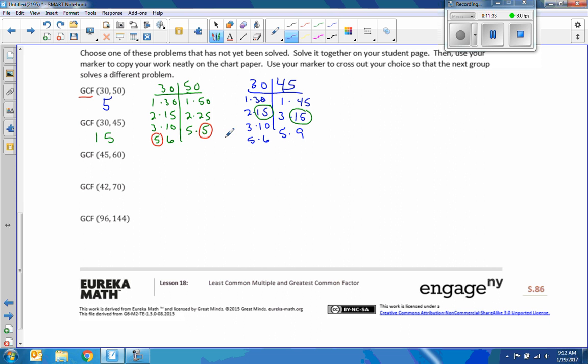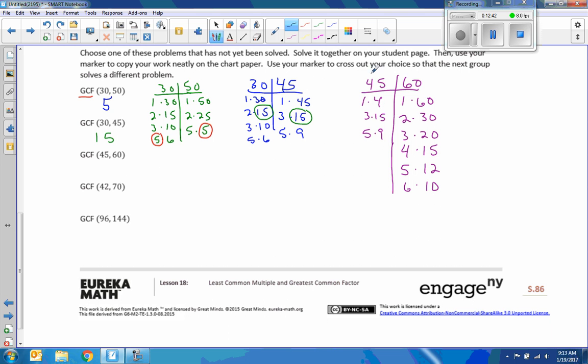Now we're going to do the greatest common factor of 45 and 60. 45 has already been done, so I'll just come over here so I don't have to explain it again. 1 times 45, 3 times 15, 5 times 9. Factors of 60, 1 times 60. 2 times 30. 3 will go into 6, so 3 will go into 60 20 times. 4 goes into 6 once, remainder 2. 4 will go into 20 5 times, so it's 4 times 15. Just doing mental math. 5 will go because it ends in 0, and it's 12. 6 will go in because 60 divided by 6 is 10. 7, no. 8, no. 9, no. And we're back to 10. So this was the list for 60.